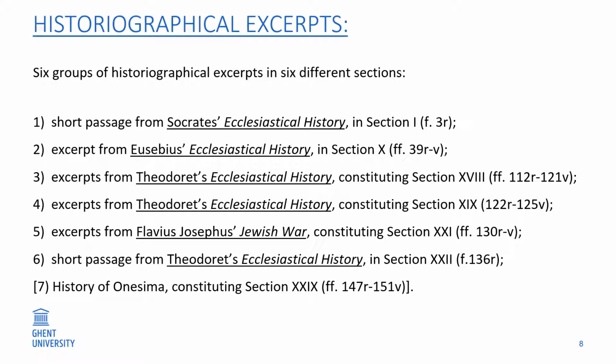However, in our case and in others also, I think that this division doesn't make a lot of sense. If we look, as we will, for instance at sections 18 and 19, we will see that they are mostly made of examples of lives. They provide witnesses of how an Orthodox should behave, or examples of virtuous men. So the content is pretty much the same. The aim is pretty much the same because they are there to give you examples. They are often in the same manuscripts. So I think that in this case, the division between historiography and life is quite artificial.